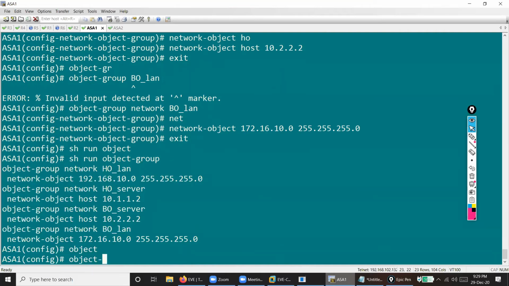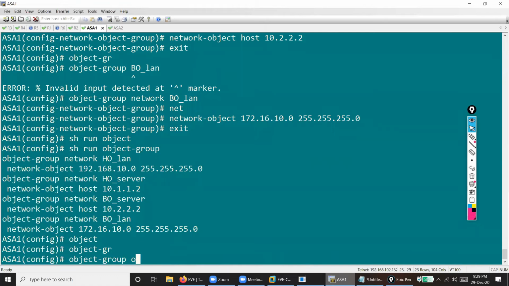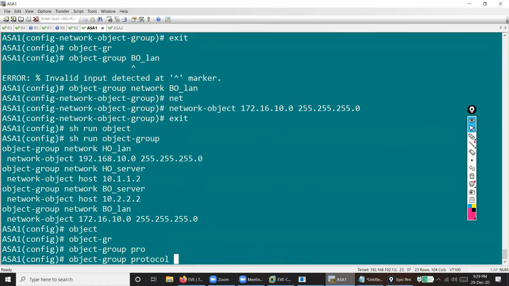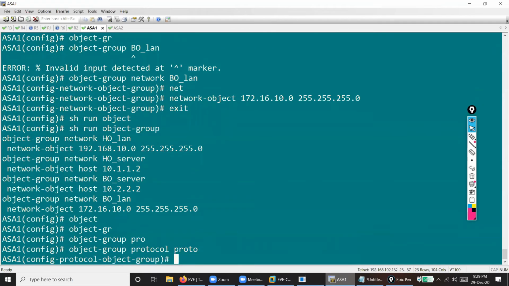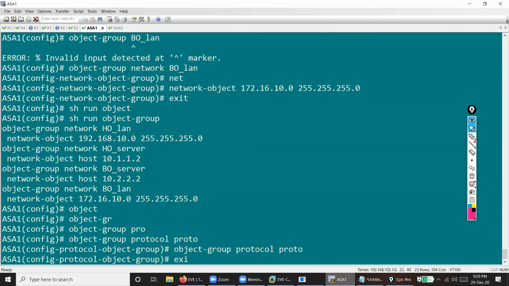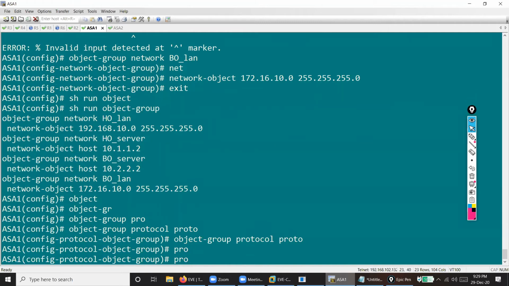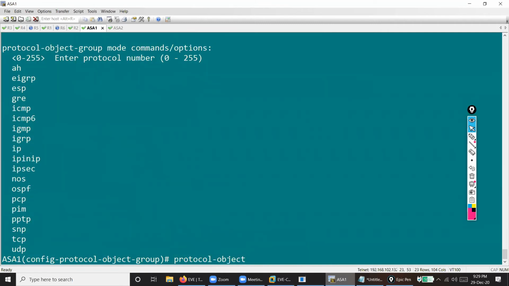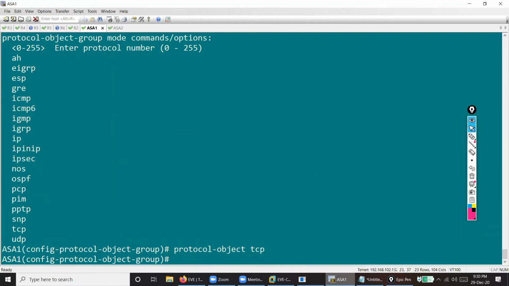Object group protocol, some name, protocol object TCP.